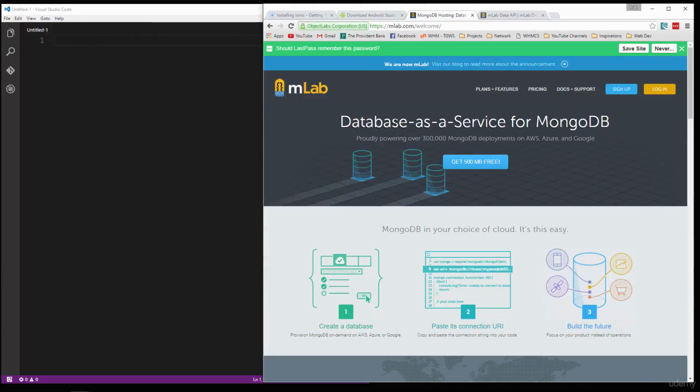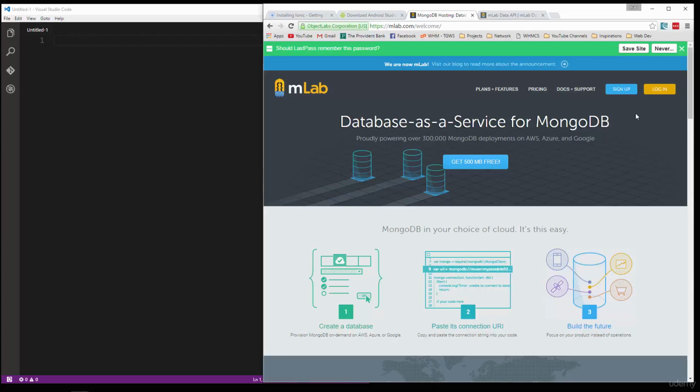Now the next thing I want to go over is what we're doing for storage. We're going to use mLab, formerly known as MongoLab, and we used this back a couple projects ago. It's basically just a remote MongoDB database that we can use. If you don't have an account, go ahead and sign up. Signing up is free, and there's a free package that you can use as well.